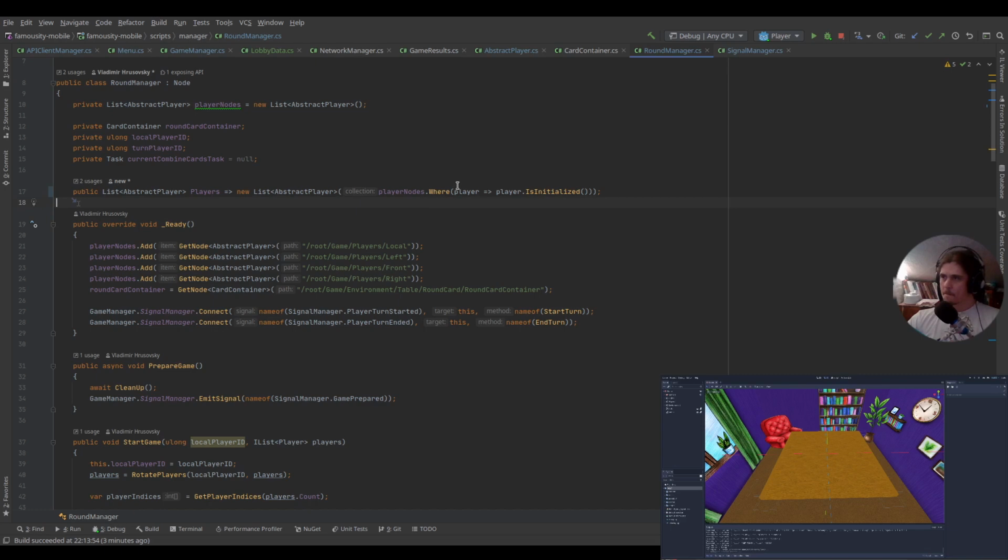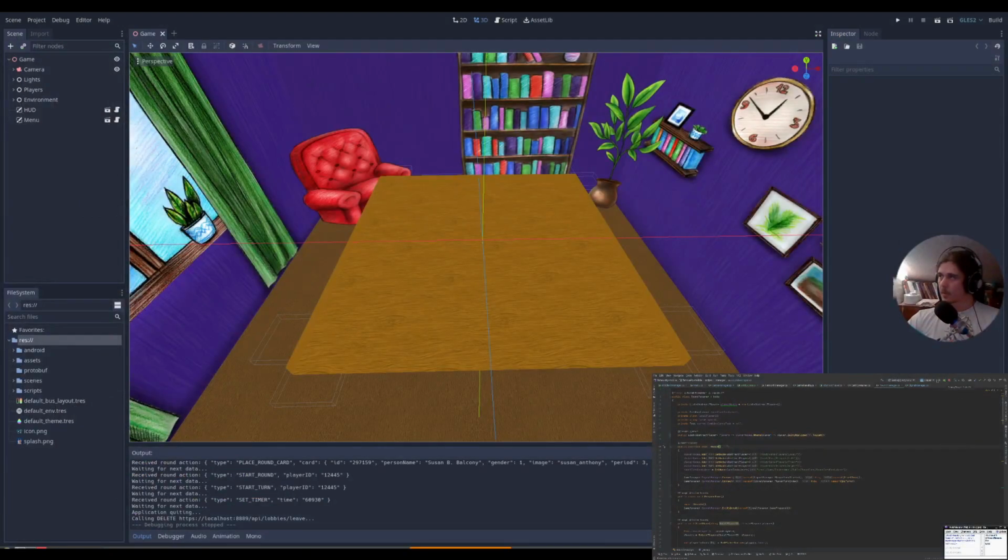Okay. This should filter out all nodes which are not initialized. And this should actually return a new collection, which means that I don't have to create one, or do I? It's a list. Okay, so let's try it one more time.